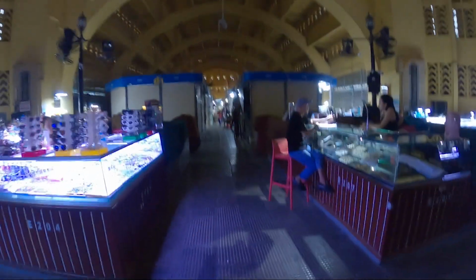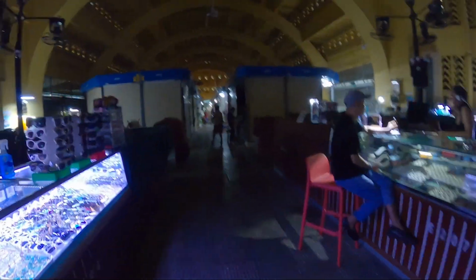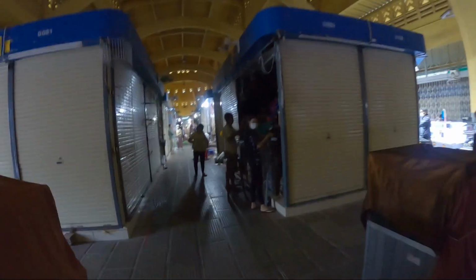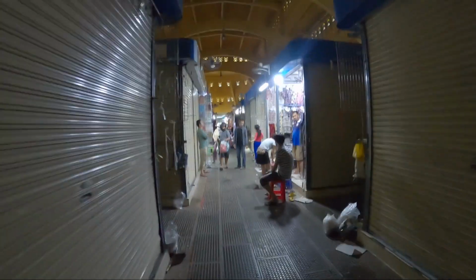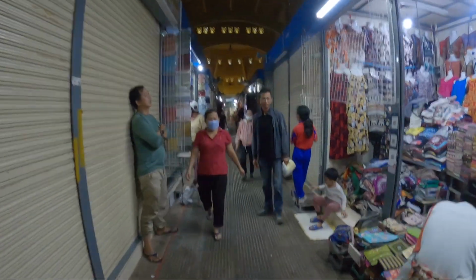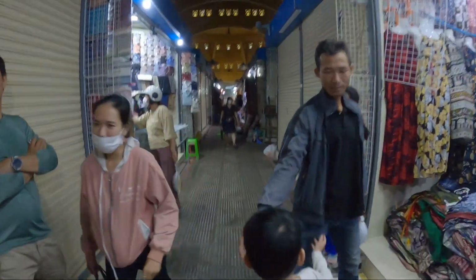So this is one of the only ones where people will really try to sell you stuff. Like Russian market a little bit, but they're used to foreigners in there, I guess, too. I guess the Russian market in here would be the two where you have a chance of somebody really trying to push you to buy something or overcharge you, maybe. You know, Orsi Market or any other local markets, no one's even going to pay attention that you're there. It's a different experience, right? You come down to Central Market to see the architecture, but actual shopping, I'd probably do at the Orsi Market.